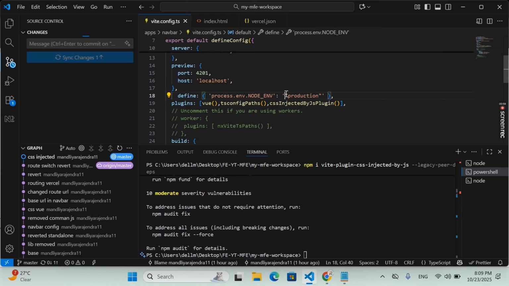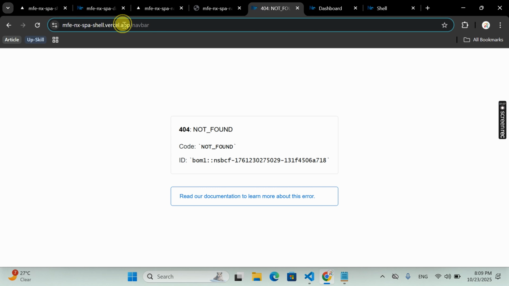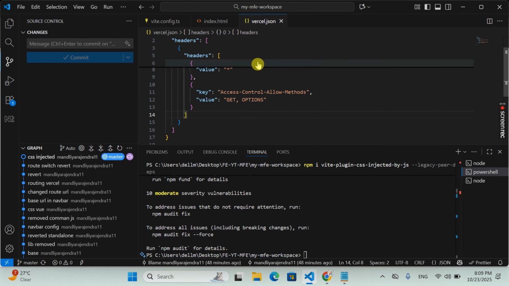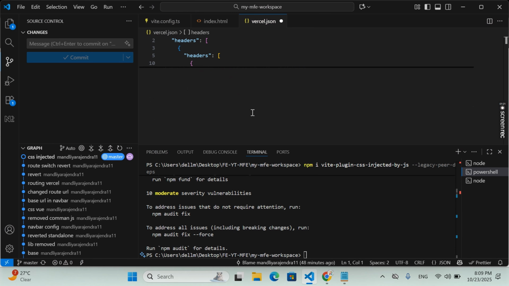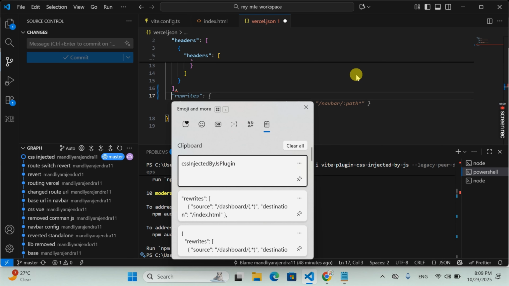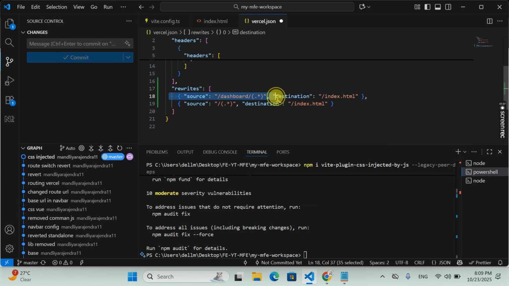So now all the microfrontends and the shell app are configured from the same repo, so all the apps will have access to it. The next issue we are going to fix is related to the route. So let's go to the vercel.json. You can see here we have the CORS configuration, and now let's paste. Okay, let me paste. I already have the code.